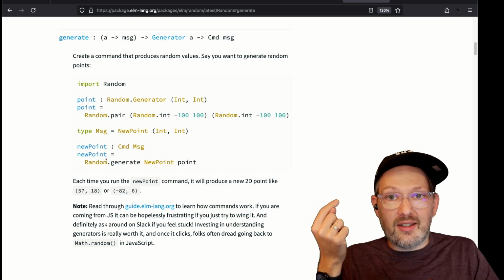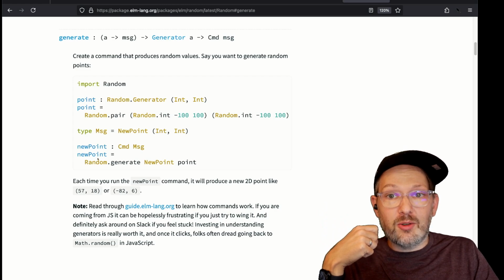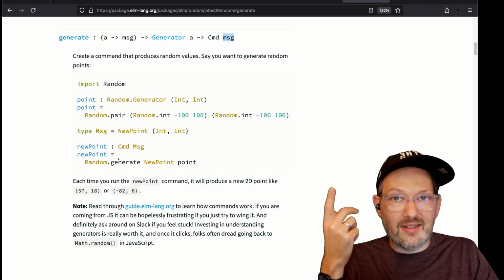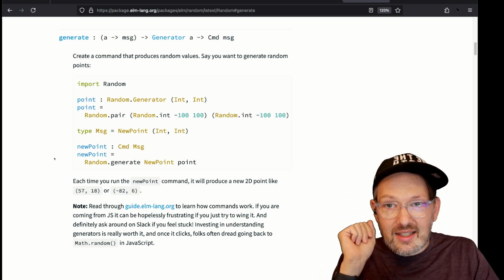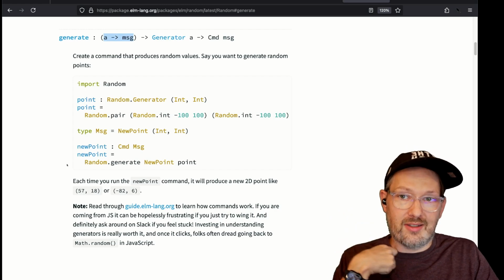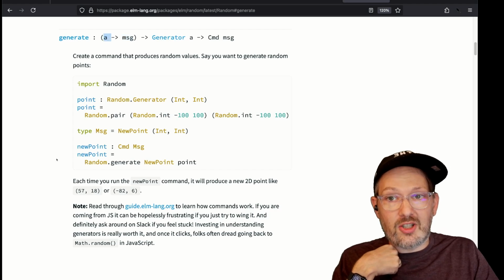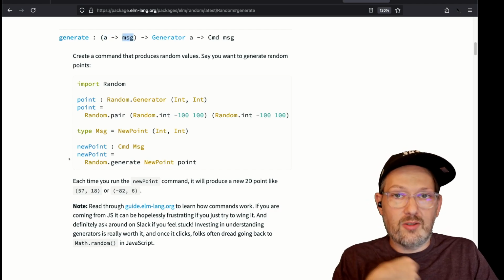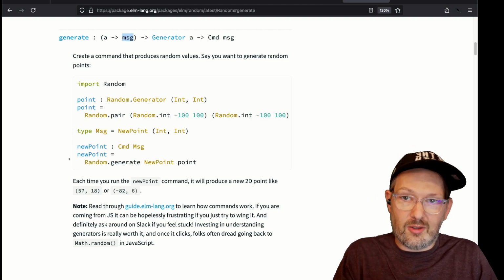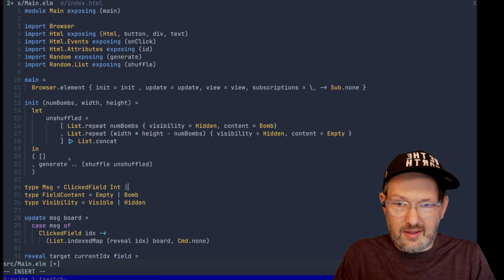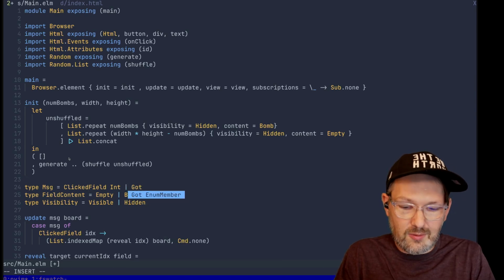And to do that, you have to tell me how to turn the generated thing A into a message, which is not surprisingly exactly the signature of this function that we're expecting here. So I have to give it a function that takes our shuffled list and turns it into a message. So let's create a message that expects to receive a shuffled list.